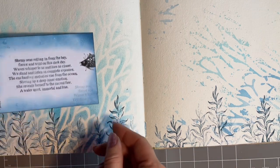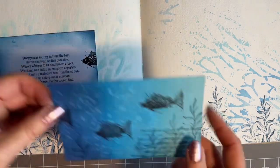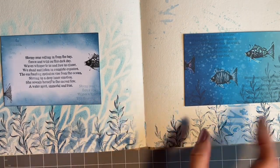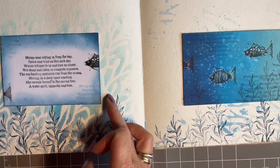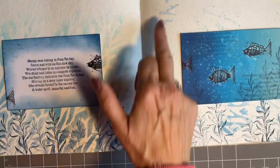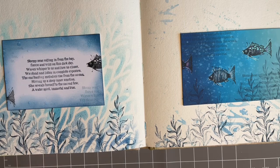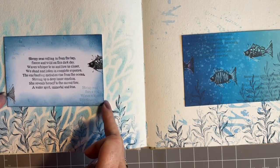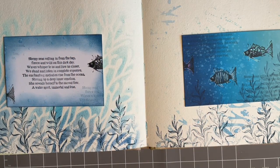So I like that. And I'm thinking I've got my two lovely pieces, look, to add. Now it's just missing something at the top for me. I wonder if I could stamp a fish, although I don't think a fish would look right at the top. I know. Just going to look for my moon masks.